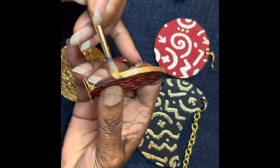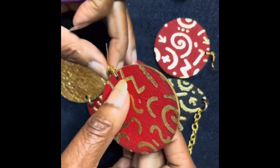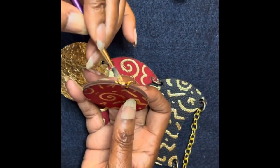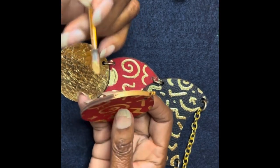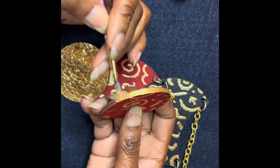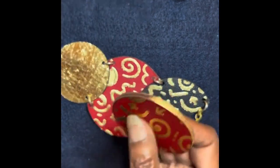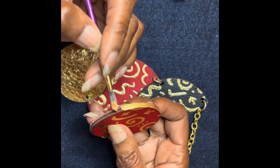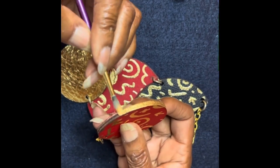It had been quite a while since I did this particular necklace style. You'll probably notice that I don't make very many necklaces. But I decided to do this style, and I got such positive feedback from it that I decided to do another one, the same style but using different materials. So I'll show you a necklace that I made this weekend just before my event. I made 3 of them, and one of them sold this weekend. So let me cut to that one.